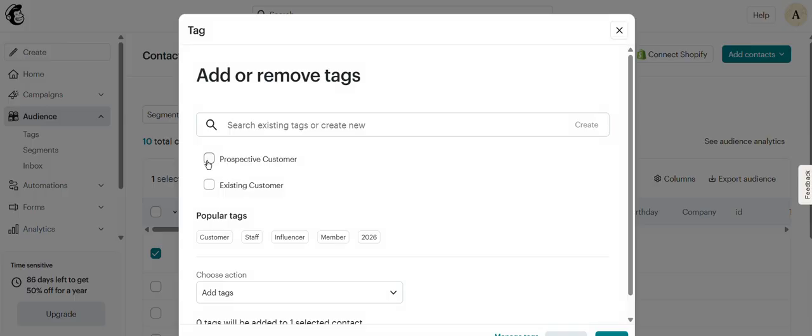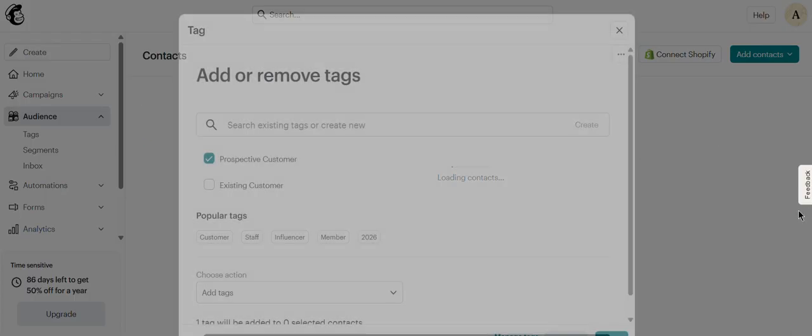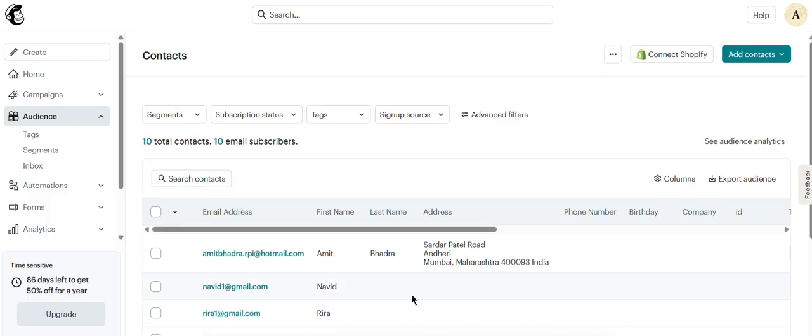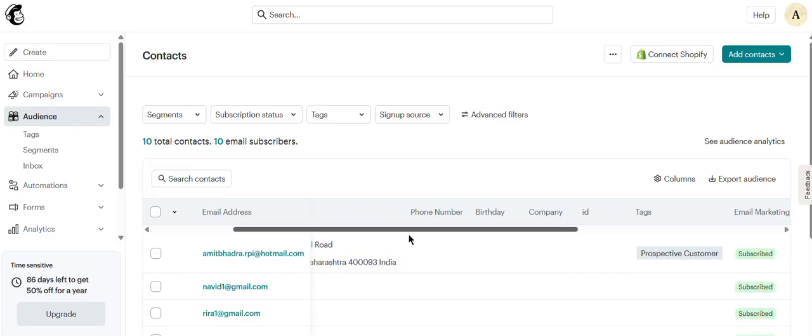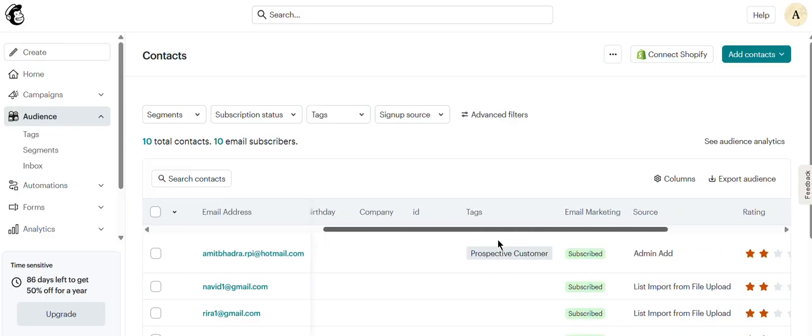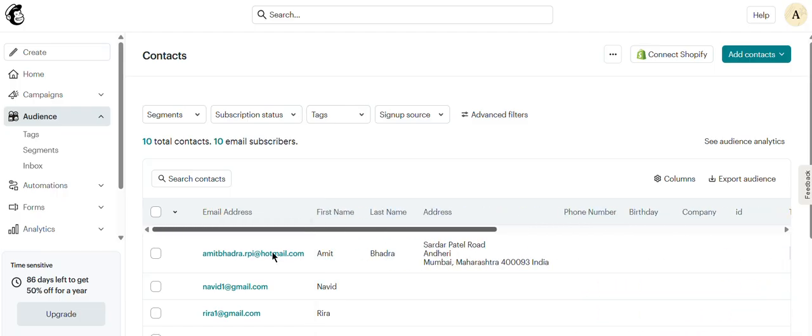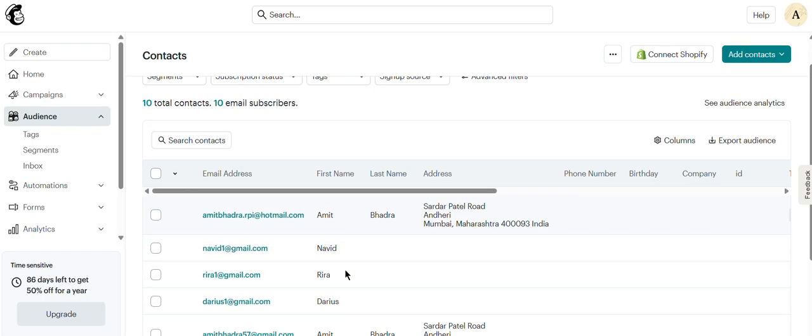So I say this is a prospective contact and I say apply. So you can see against this email ID, the tag says prospective customer.